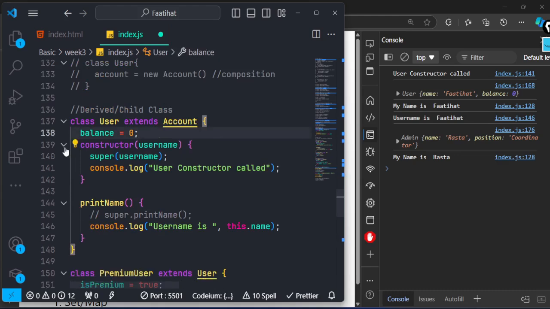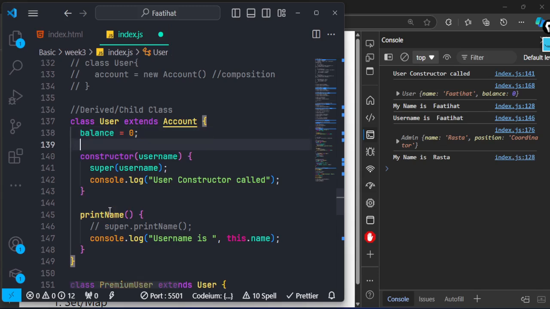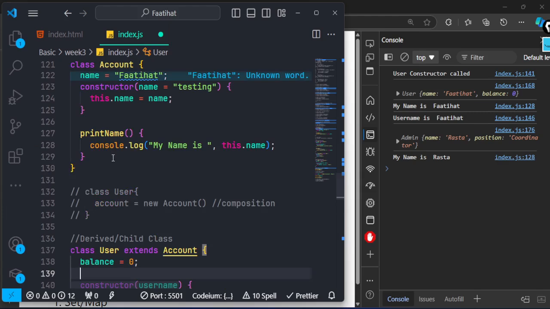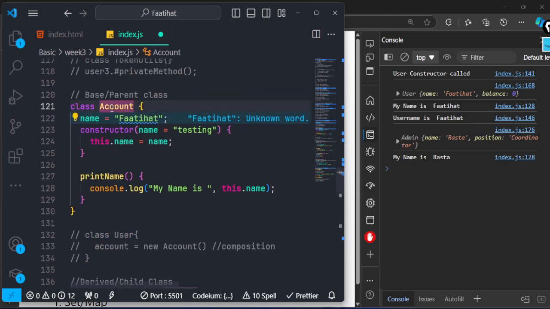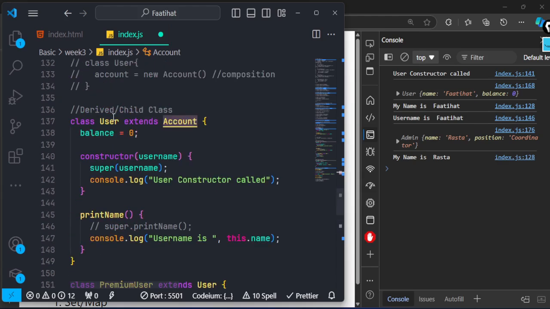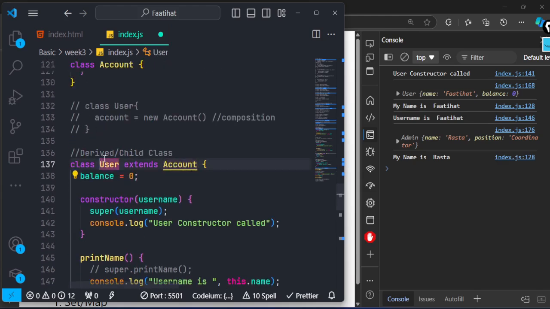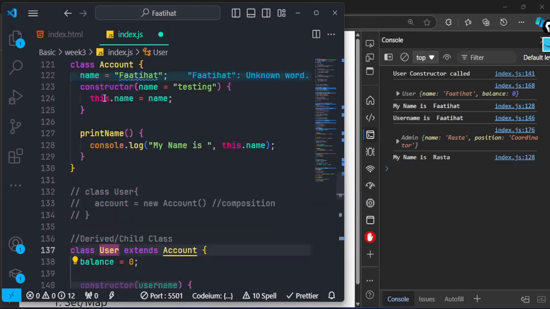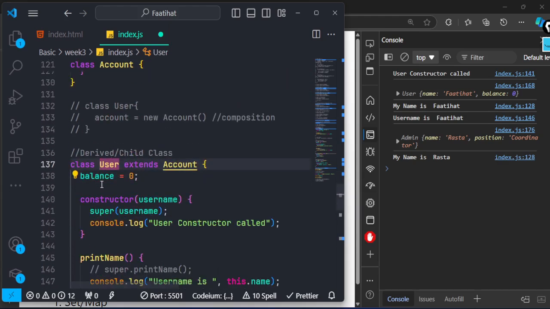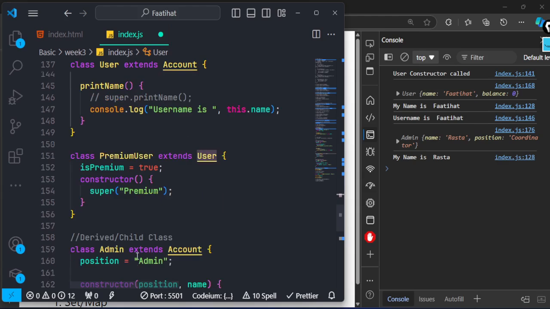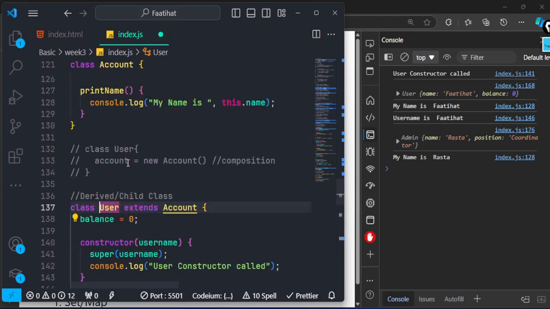But most of the time, you use polymorphism for methods, not for member variables, because when you start doing it like this, it means that thing you can actually put directly under the user, just like this balance. There's no need for us to put balance under the account because the other users don't need it. The only one that needs it is this class. So why do we need to put it here and start modifying it here? No, we don't need to do that. Other classes don't need the balance.